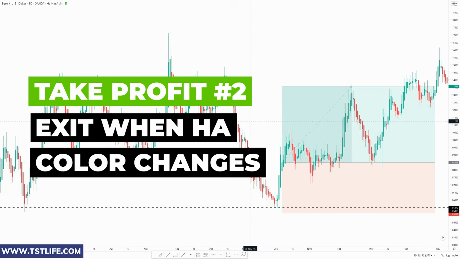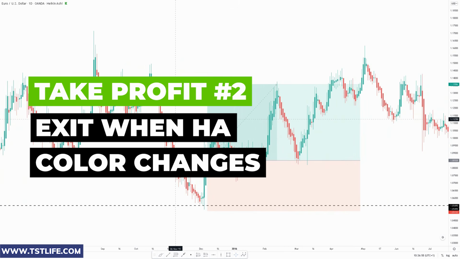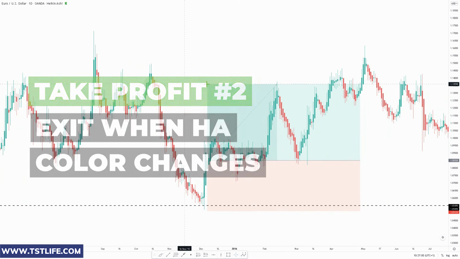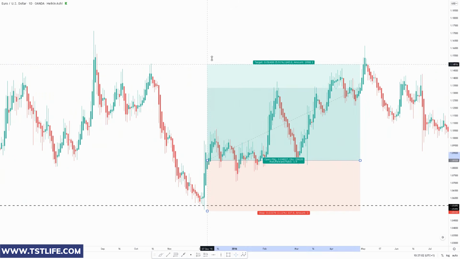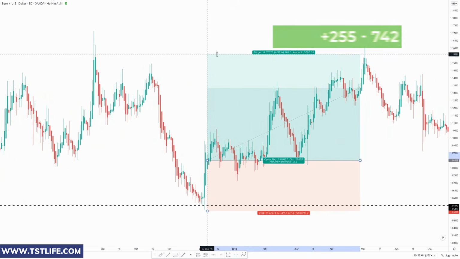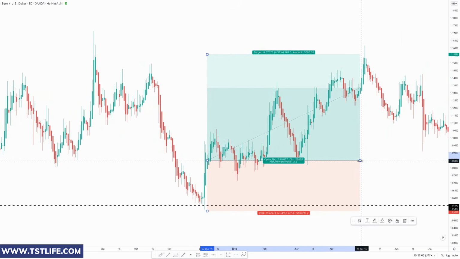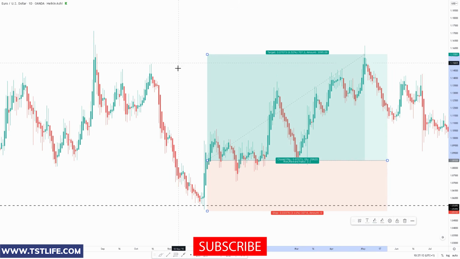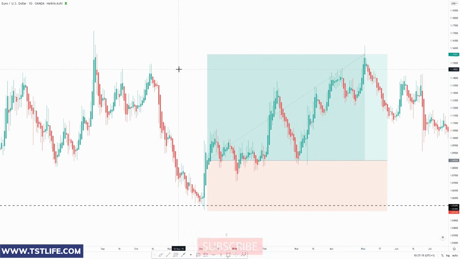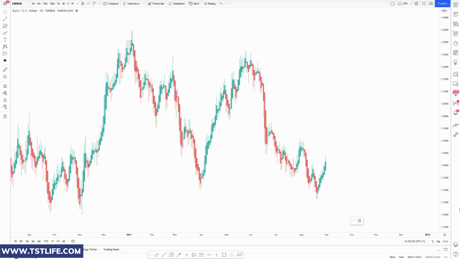The other approach is exiting the market as soon as the color of the Heikin Ashi candles changes. A good Heikin Ashi trade setup will tend to run much longer than a usual price action one. When we're trading with Heikin Ashi candles, we want to get the maximum number of pips. It's important to keep our trades open for longer than normal. As we're using such a tight stop loss, we're only going to need a small price movement to hit our take profit.